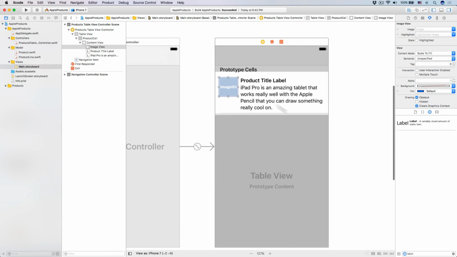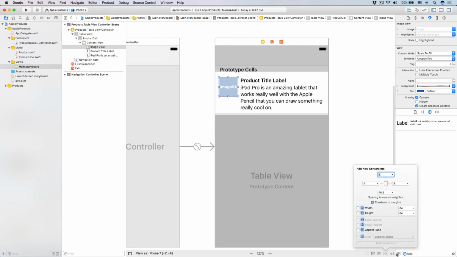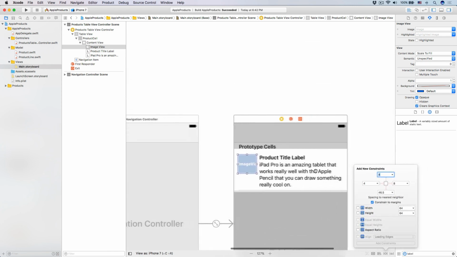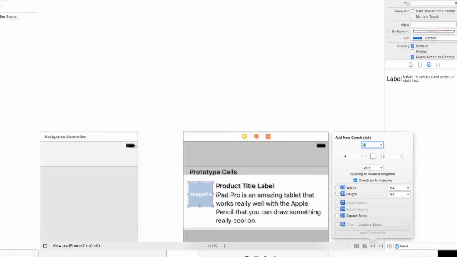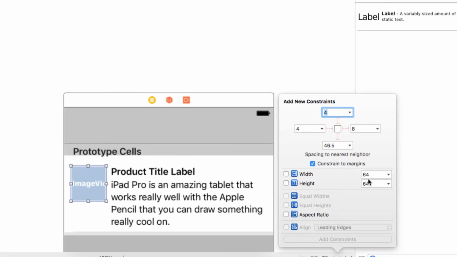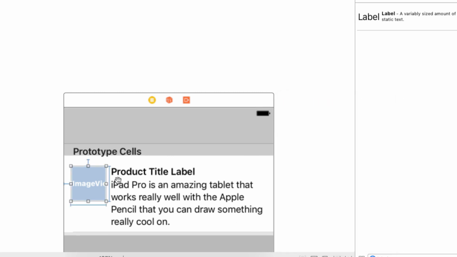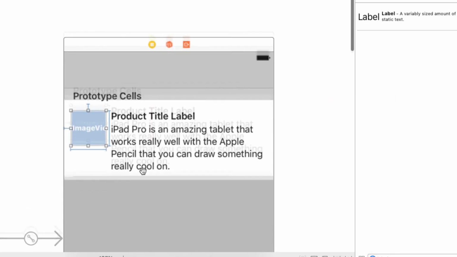Cool. Okay, now let's use auto layout for this guy. Number 1, this image, I'm going to use the pin menu here. And then this pin menu, let me put it over here so you can see it better. Okay, so this pin menu, let's use that, uncheck the constraint margin, 12 to the top, 12 to the left, like this. And then I want to maintain the width and height, so let's make the width and height the 4 constraint. Boom, everything is nicely done.